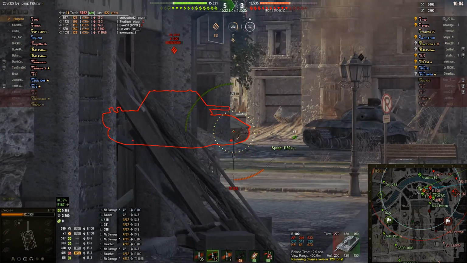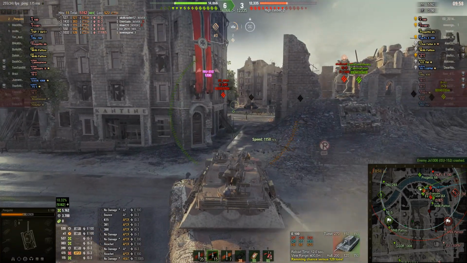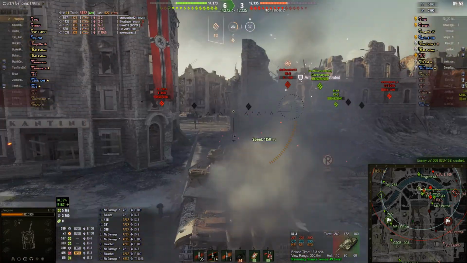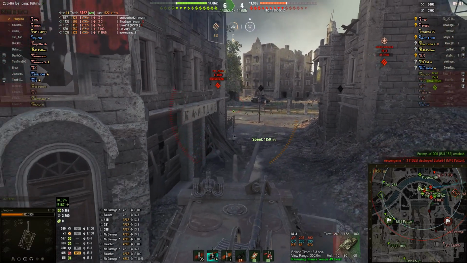And at this angle that will just auto bounce basically, so you can see the front plate there, but just the angle that it's at, he needs to get him to basically line up a bit more. Goes enemy TD, just crashed. He's probably just fallen into the river. Not a really good thing here.